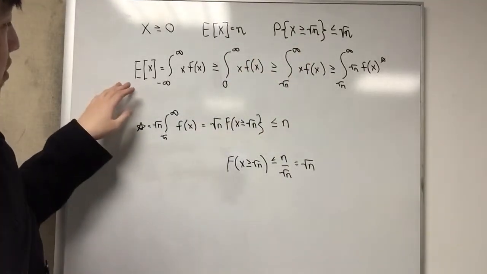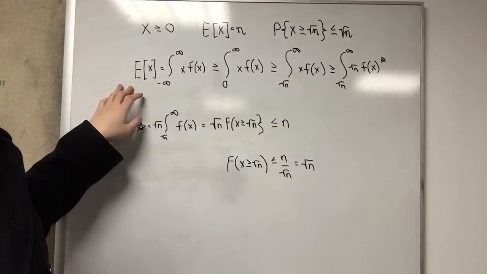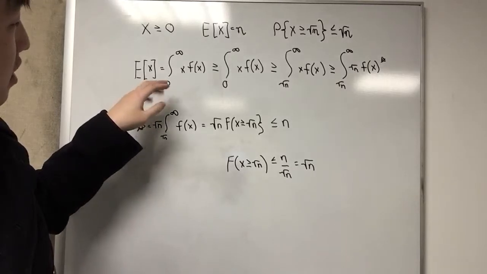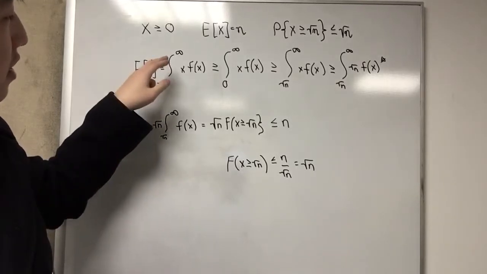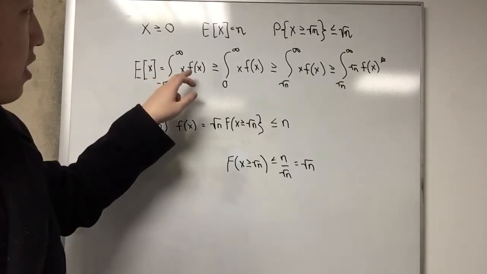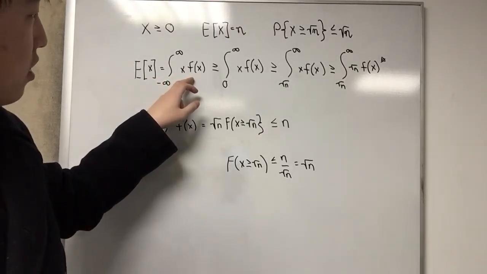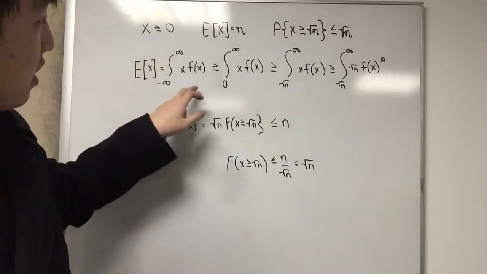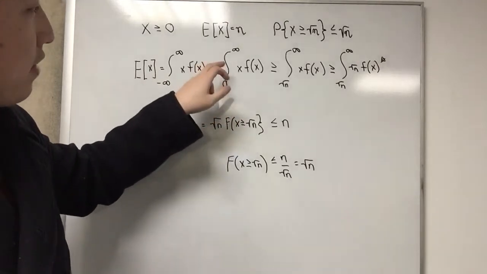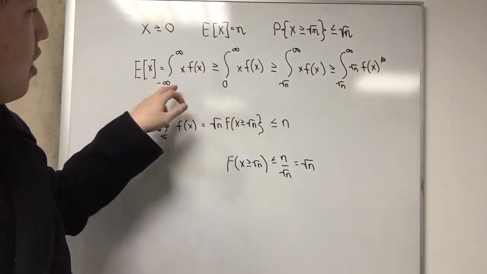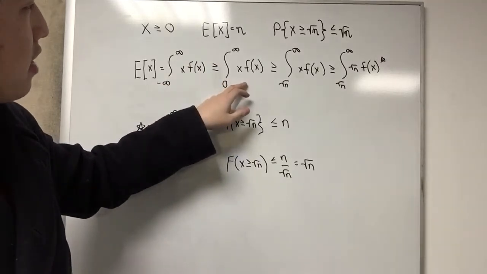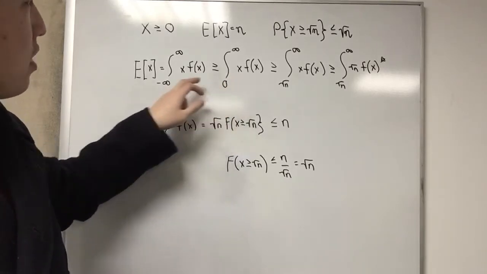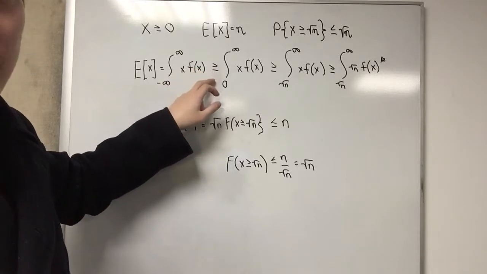And so we know that the expected value of a continuous probability density function is equal to the integral from negative infinity to infinity of x times the density function, small f of x. By putting in an initial condition where x is greater than or equal to 0, this integral becomes the integral from 0 to infinity of x f of x. And since the bounds have shrunken, this integral must be smaller than or equal to the previous integral. So we have this inequality here.